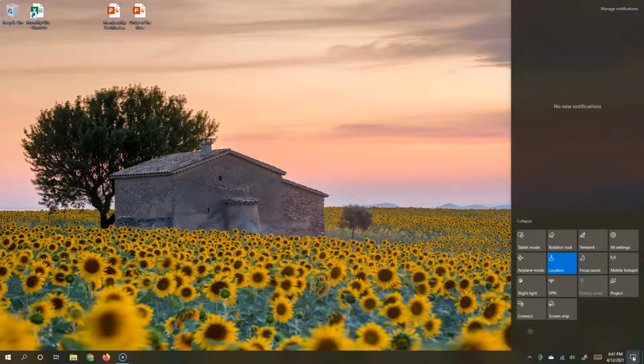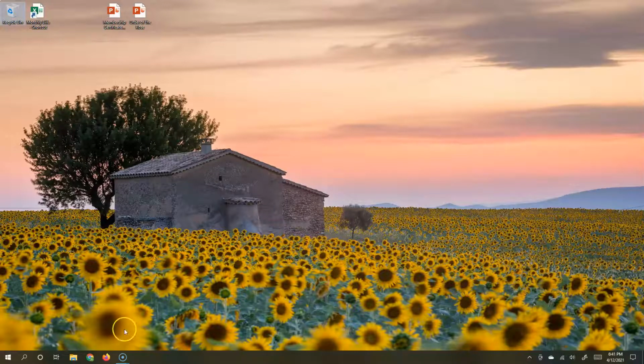Then this is the notification center. You look at your notifications, sometimes things will pop up here, and it'll say clear right here, so you can clear them. A couple more important things: if you're on an airplane, you need to go to airplane mode, you can click there. If you need to go to settings, you can click there. And then sometimes you need to go to network to hook up to wireless, like if you go to the library or something like that. Okay, so that is Windows 10 in a very quick nutshell.